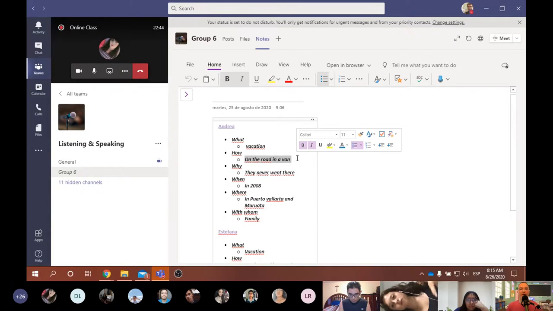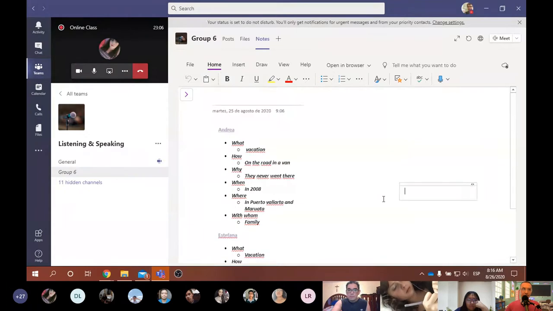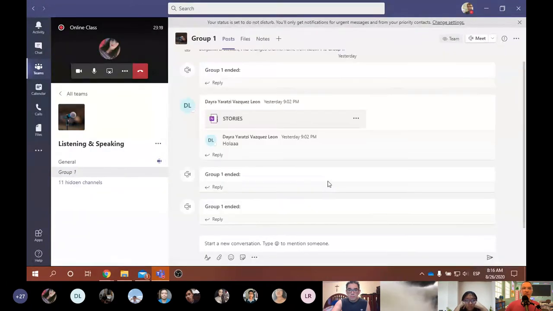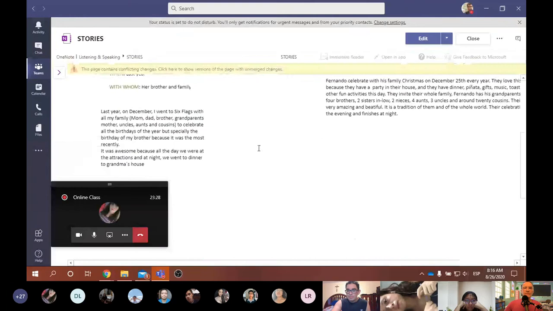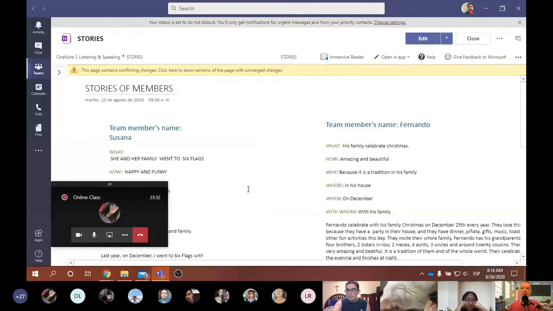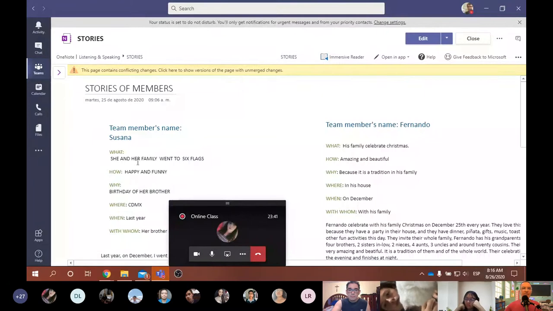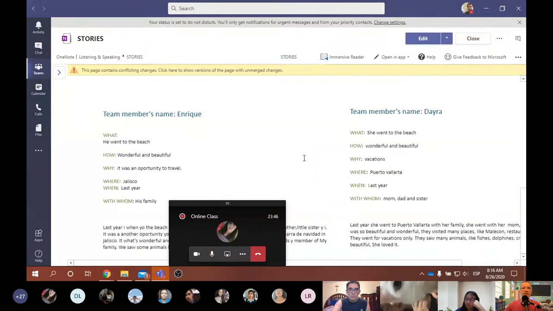Now, the last thing I'll say here, so to finish today's task, when you guys get enough information that you feel that you can speak comfortably for 1 minute to 1 minute and a half in Flipgrid, then you need to decide as a team who is going to retell which story. So in this case, for example, let me go back to a group that has, I think group one has four. Okay, so let's say your group is going to have probably anywhere from 3 to 4 members. But let's take this group as an example. So we have Susana, Fernando, we have Enrique, Idaira.